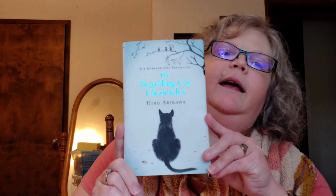So I am really looking forward to reading this, and it's really short, but I do love a novella. I've learned that in the last couple of years. I love a good novella. And this is another pretty short novella. This is The Traveling Cat Chronicles by Hiro Arikawa. Translated by, let's look it up, Philip Gabriel. I love this cover. I love the Japanese style of painting. I love the watercolor paintings, and these covers just make me so happy.